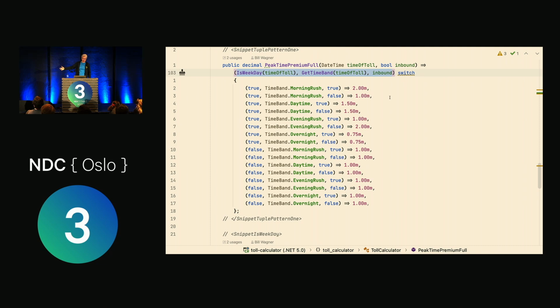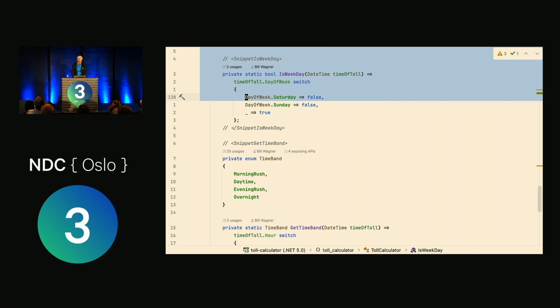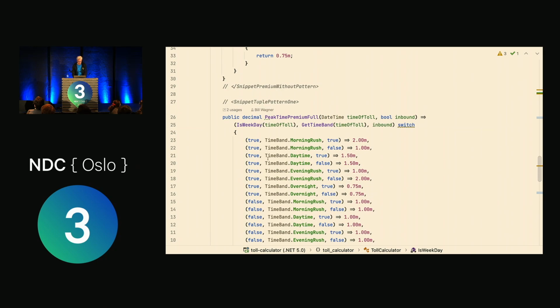And here you can see you've got a full table of the states there. So this is great. There's a way of being able to list your entire state table there and work with it. And this is useful for making sure you've got all those things going on. But we can see that there's some redundancy. So, for example, here we've got, it's a weekday, it's daytime, and I don't care whether it's inbound. The inbound true and false are both giving us a premium of 1.5.